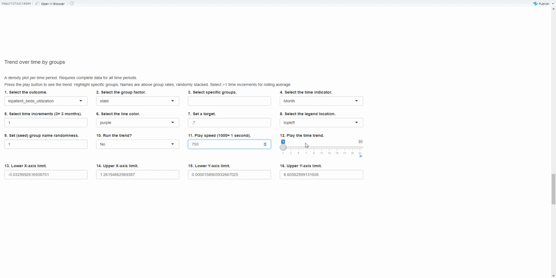Before we play the time trend, we can see the x-axis limit, the lower and upper limit, as well as the lower and upper y limits. Since the x-axis really only goes to a range of 0 to 1, we're going to leave it at 1. So let's play the time trend.